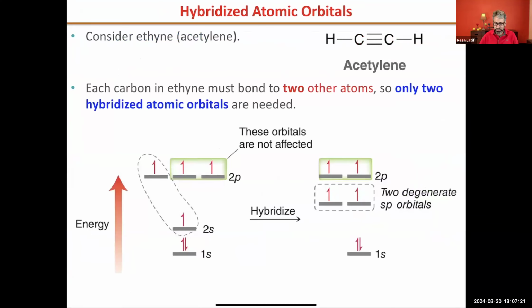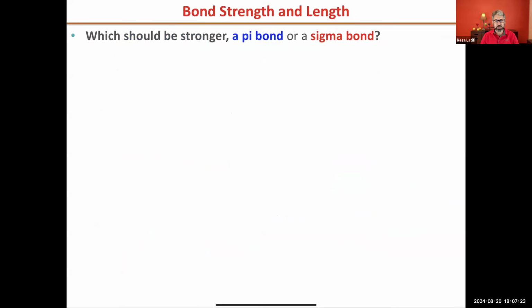Which bond is stronger, a pi bond or a sigma bond? What's the difference between pi and sigma bond? Remember that in order to get a sigma bond, we need to have head-to-head interaction. The green one with the yellow one, they're reaching each other. There is a minimum distance between them. Because it's a head-to-head interaction, the attraction force from each side will be higher. This is going to be a strong bond.